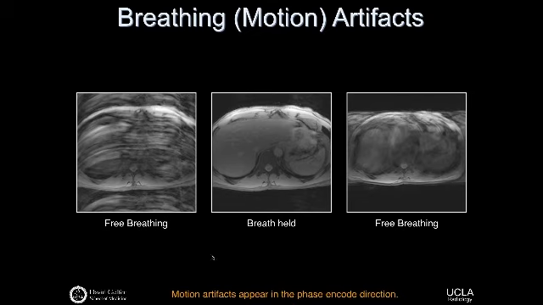This breathing artifact, or these motion artifacts, appear in the phase encoding direction, so we could have put this up above as well. And so here we can tell that we're trying to phase encode in the AP, up-down direction, and those motion artifacts are mostly these concentric bands that parallel the chest wall and the back.